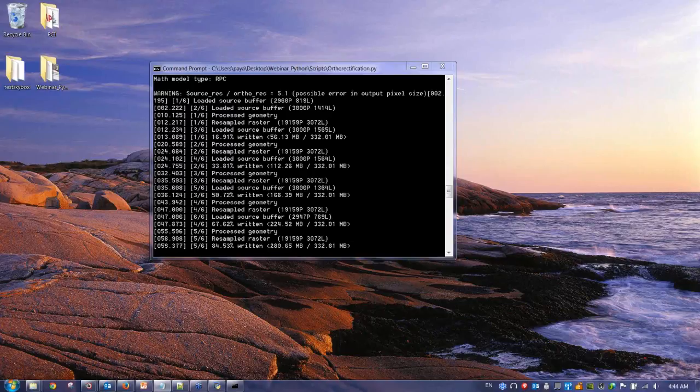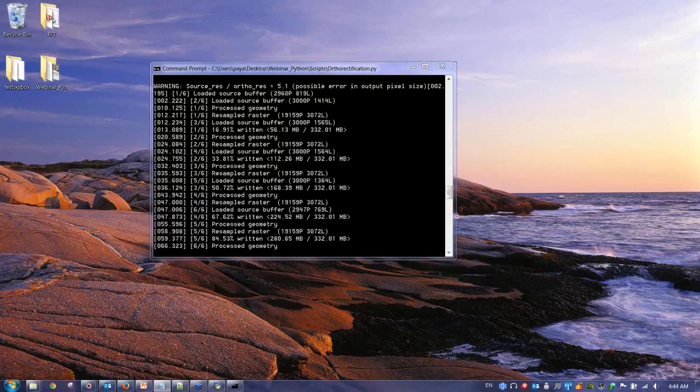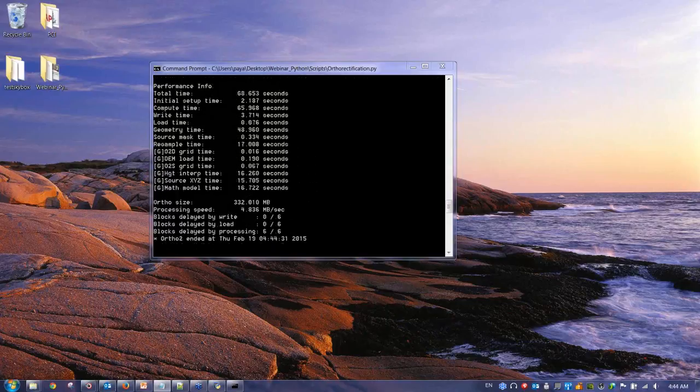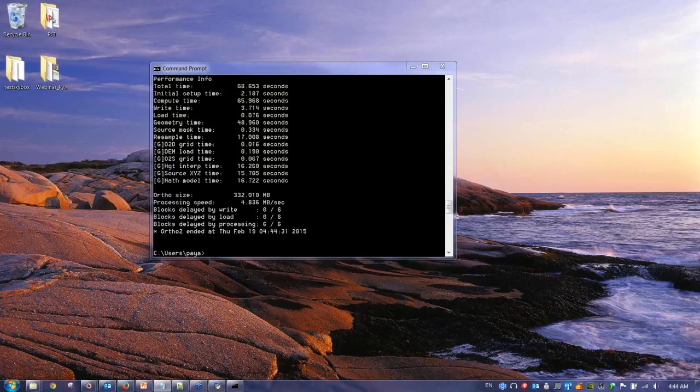For example, I like this Notepad++ because it's got the tab interface as well. It's got multi-language support in case you're using Python or C++ or something else. So it's got a few advantages, but we offer the flexibility of using a Python environment in the focus window as well. As you see, the ortho process has finished.